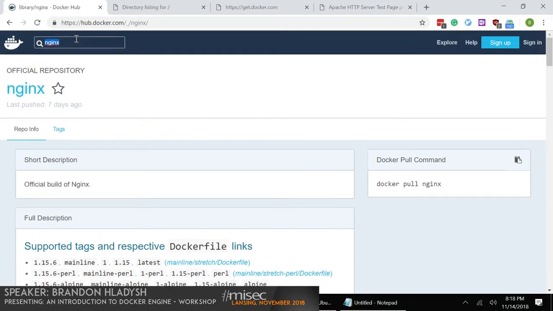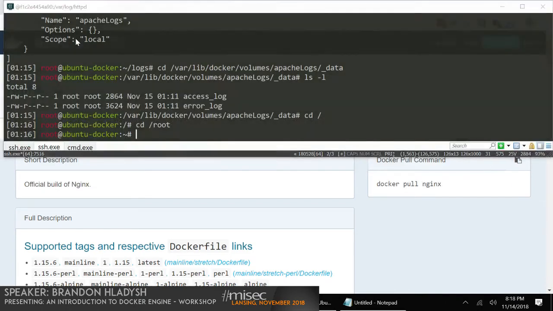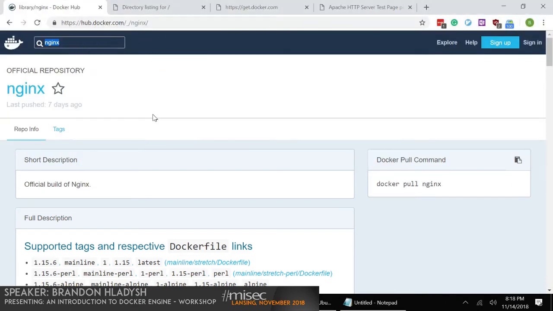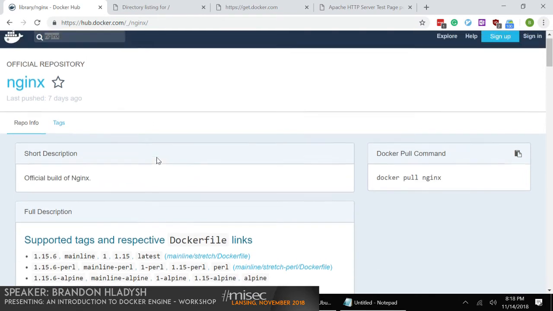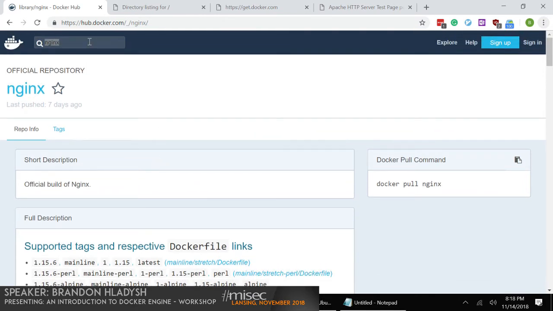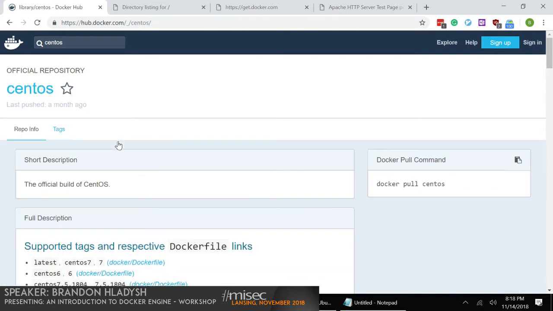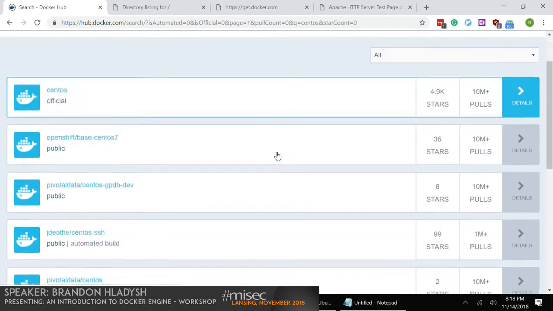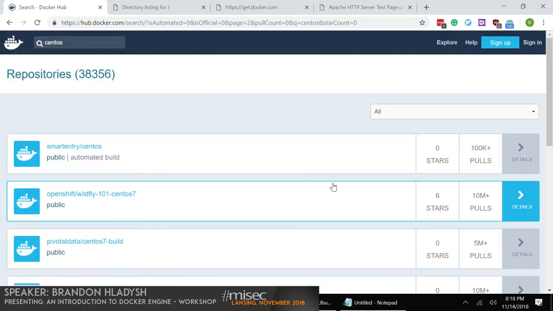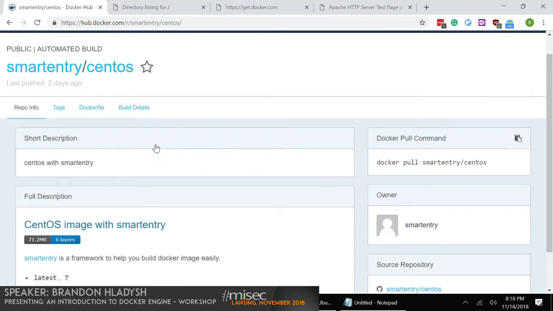There is something we're going to get to in just a second, where we talk about Dockerfiles. Because we built our own container, we know exactly everything that's in it. We started with CentOS, which is a trusted container image, and we installed our first item into it. But this comes from CentOS. We're not using Jim Bob's CentOS, which could be found on one of these other pages. Like this guy, this guy has a CentOS one with Smart Entry bundled into it. So you don't necessarily know what's in it, except for the Dockerfile.